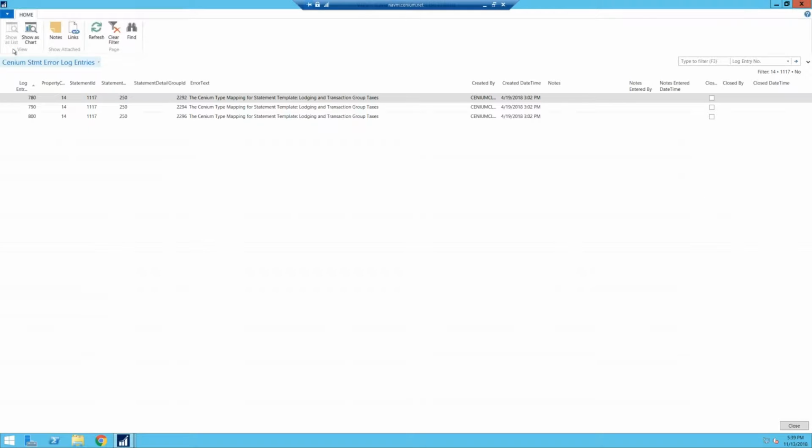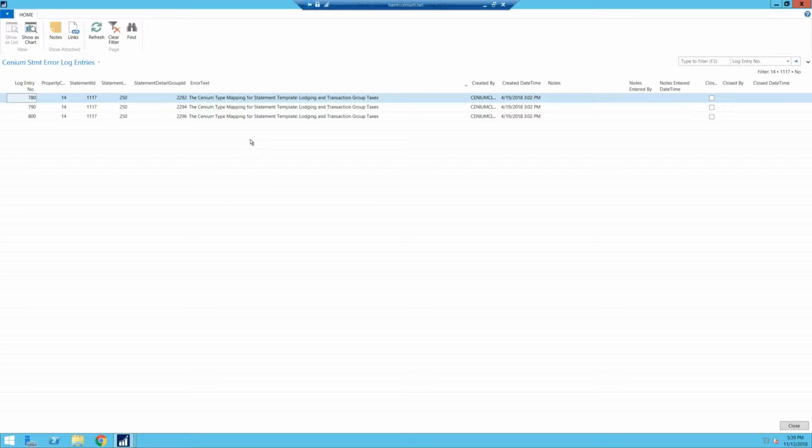You can click the error log. Here you may have just a few like this one, or you may have many. I find it simplest, if you have many, to sort by clicking on the error text, and that puts all of the errors of the same type together in the list.